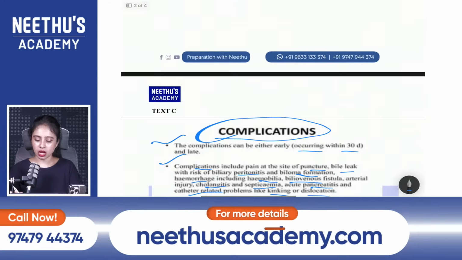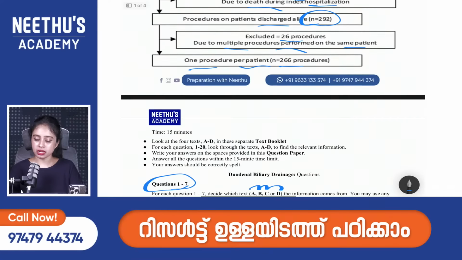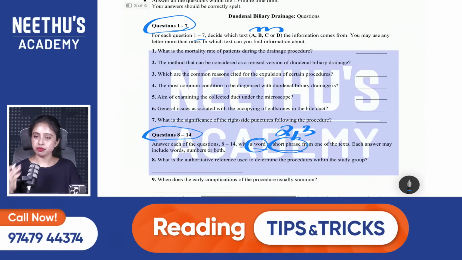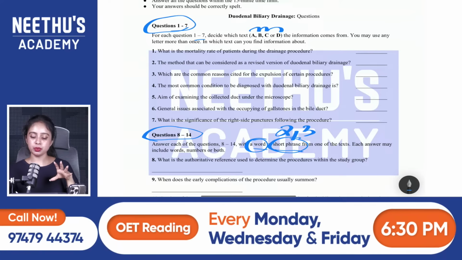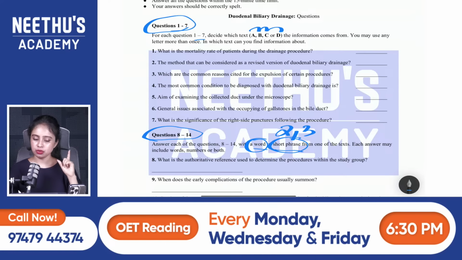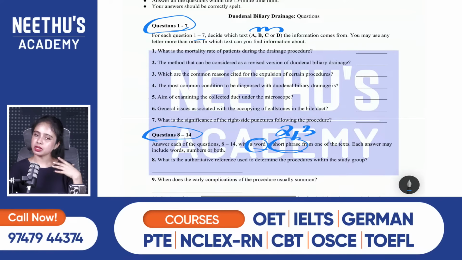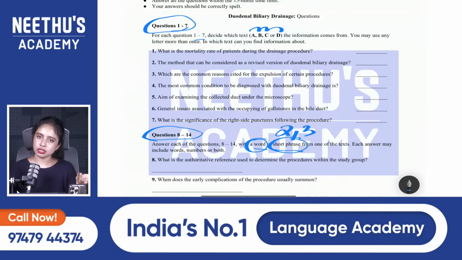Okay, so this is how we should underline the keywords. So definitely, I'm very confident that I will get all the answers from my keywords. Likewise, when you have that kind of confidence within you, you will get 20 out of 20. All right, now we are diving into the 1 to 7 set of questions. Please do comment your answers here and I will correct them. If it is right, definitely I will appreciate you. Otherwise, I'll correct you as a trainer.